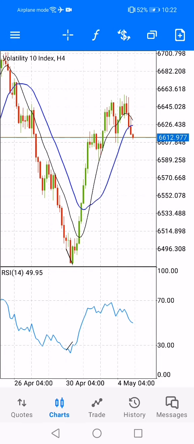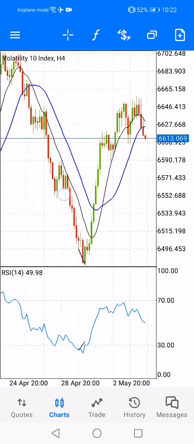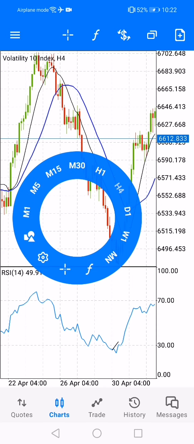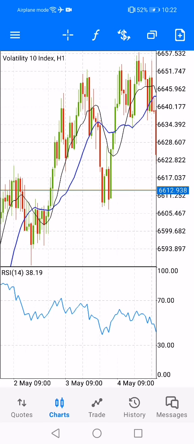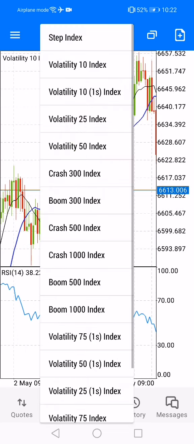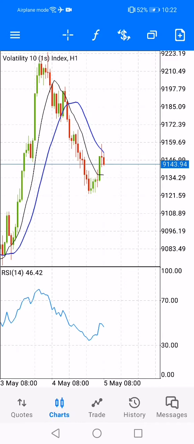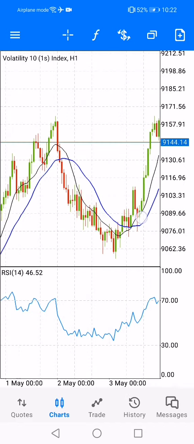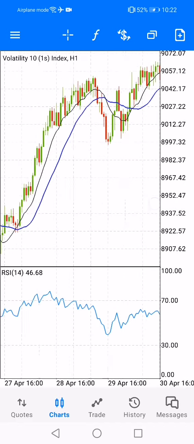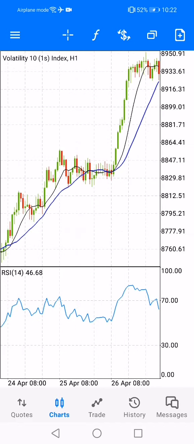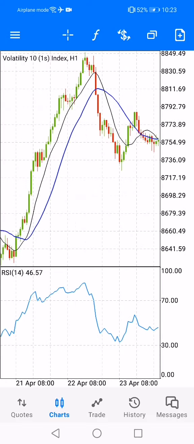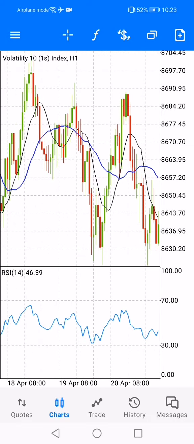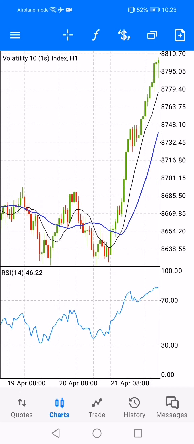So this strategy works on all volatilities, but you have to use other conditions such as chart patterns, bullish engulfing patterns, divergence, and wait for the cross, okay. Just don't rely on the strategy on its own. You have to observe the patterns that are being formed. You have to observe other things, such as, like in this case, look at this.